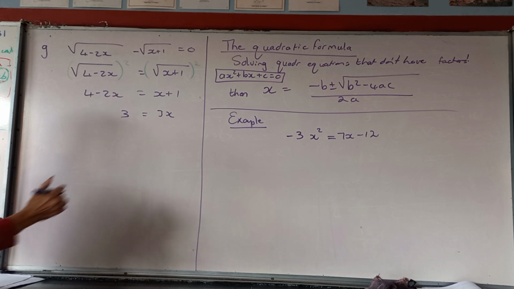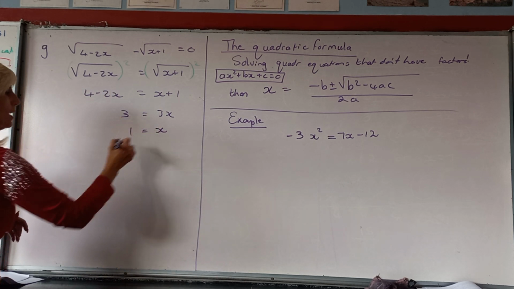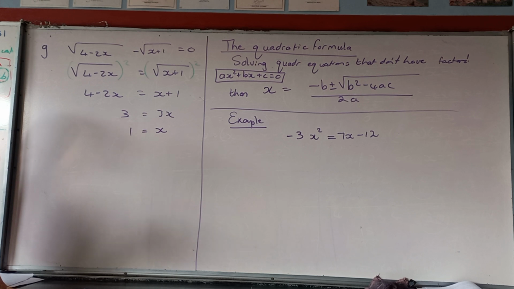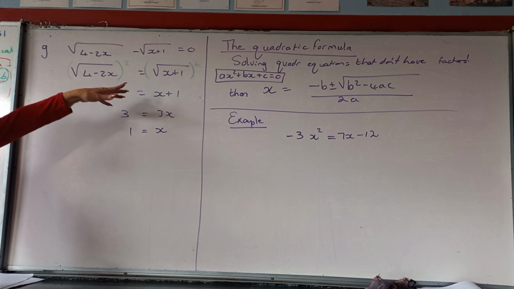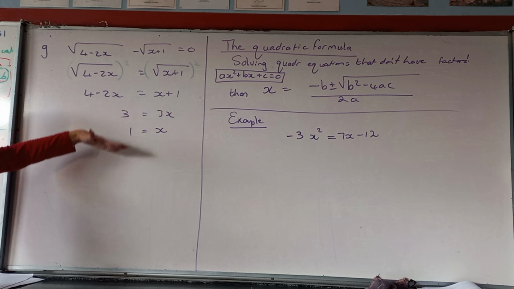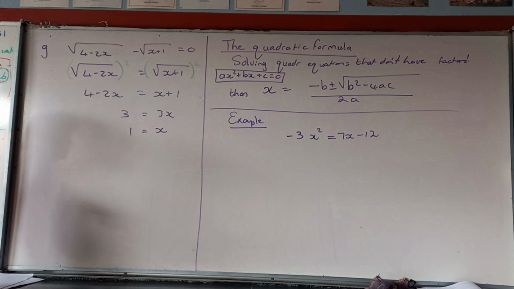The answer would still be x is equal to 1. That's such a level 1 sum then. It was maybe difficult because of the 2 roots. You just had to know to take them both to one side, but the rest of it was level 1. Not even quadratic. But don't forget you have to test.